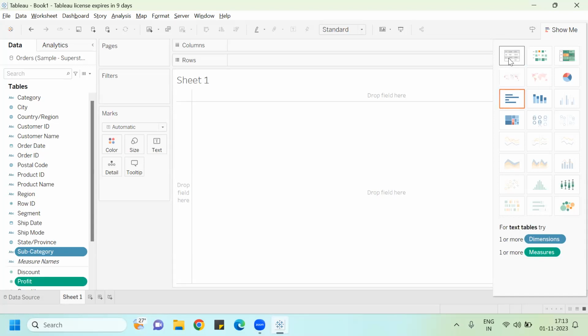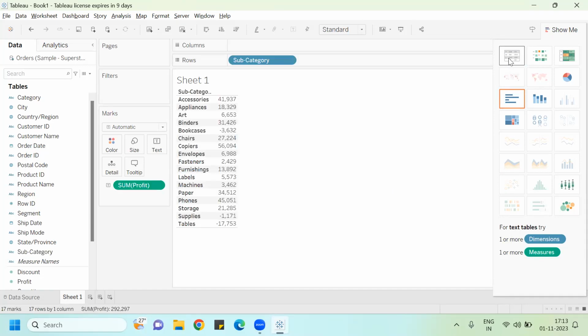If you click on text table, you get the data like this very easily. The subcategory and the profit data you wanted to see for each subcategory. How many subcategories are there in total? We have discussed already that there are 17 subcategories, three categories, and, if I'm not wrong, 542 cities.